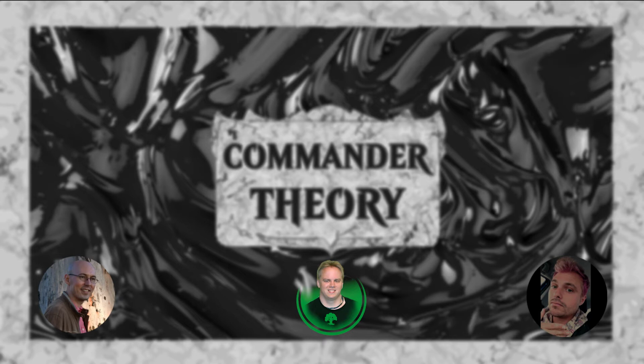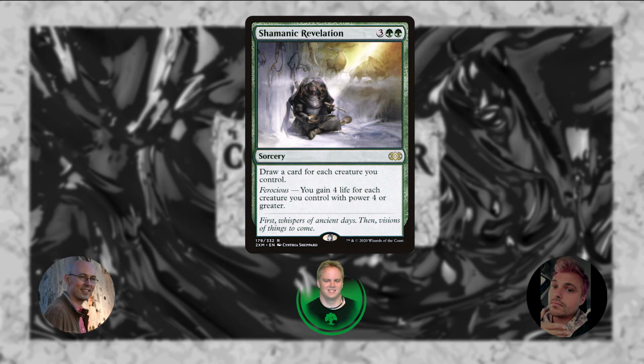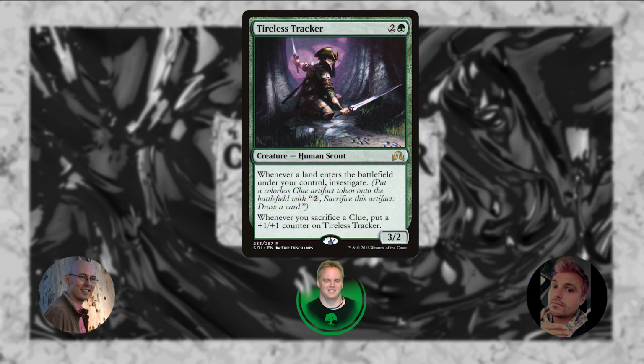However, this is probably something that could be pulled back on a little bit. I cast a Shamanic Revelation last week, and it drew like 13 cards. And I said, I don't know if this is quite right, because one card can make many tokens, right? And I said, hey, this is a relatively generous thing for this color to have. Permanents entering the battlefield is less the important part. It's the fact that Tireless Tracker is a creature, okay?